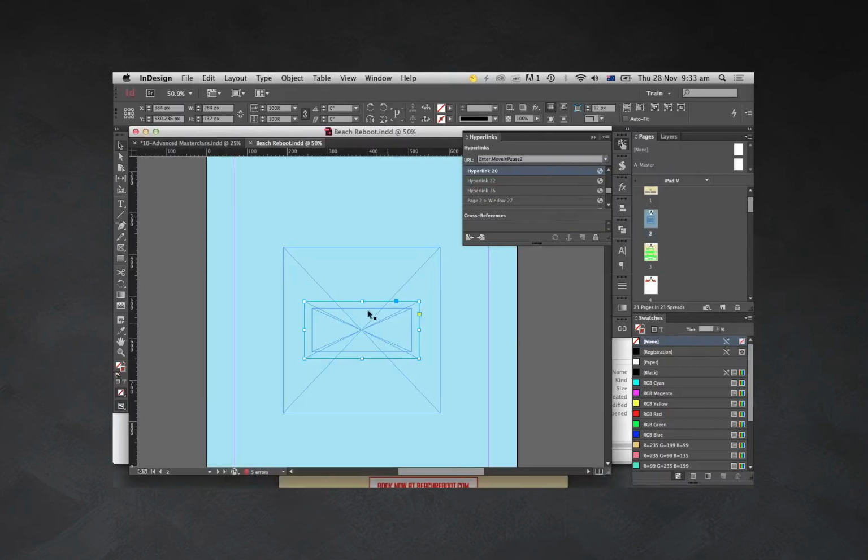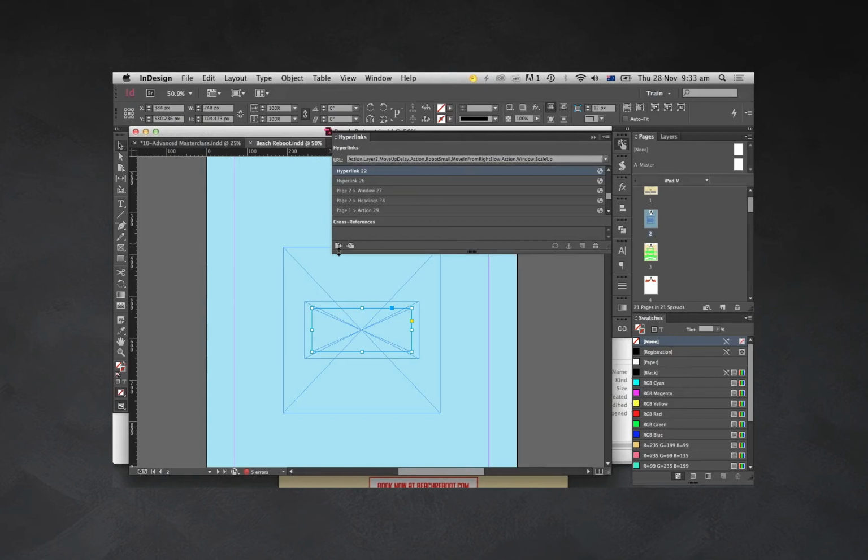Then I have my hotspot. This is going to be an action hotspot. So all this is doing is being a button that's going to tell a few things what to do. I actually didn't know this for a long time, but you can actually give a layer an action hotspot. So the first thing we're saying is we want layer 2 to move up.